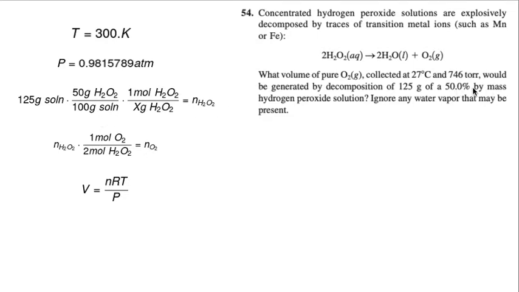And of course, we can then convert that mass of hydrogen peroxide in that solution, right, using the molar mass of hydrogen peroxide to moles of hydrogen peroxide. But this is still not O2. We need to use the balanced chemical equation, given that 2 moles of H2O2, hydrogen peroxide, will generate 1 mole of O2 gas. Then we can convert that to moles of O2 gas and then use our ideal gas law equation to solve for the volume of O2 gas that would be generated.